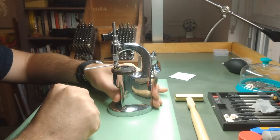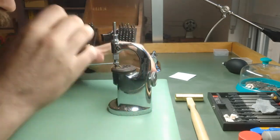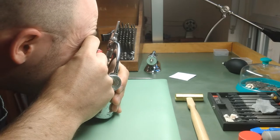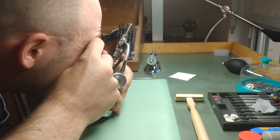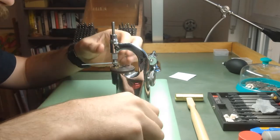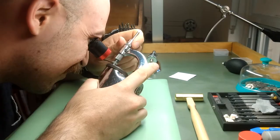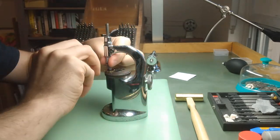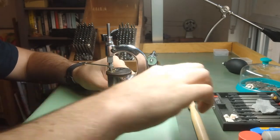Okay. So now what I'm going to do is come in and knock out the staff. Again, just take a little peek. Make sure that punch is in the right place. As it happens, it's not. So let's loosen it and try that again. Okay, I'm satisfied. Tool is fully tightened down, so the balance is supported.